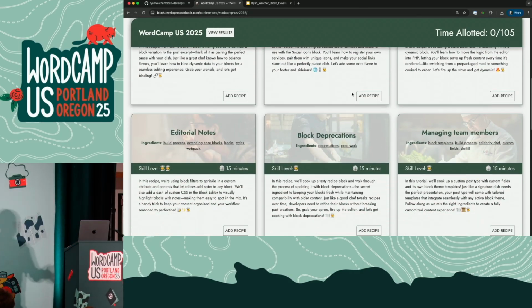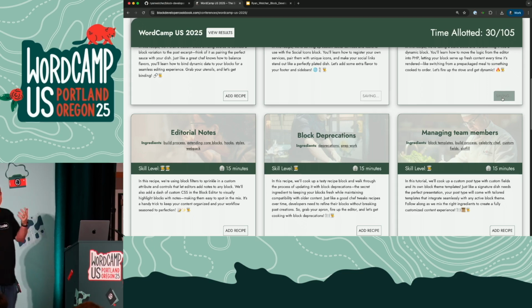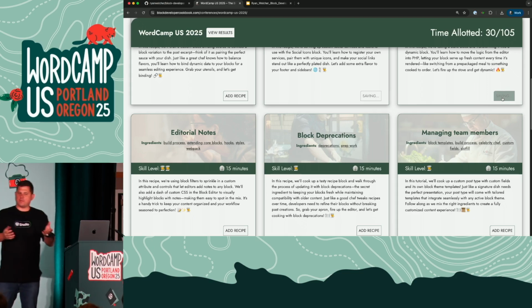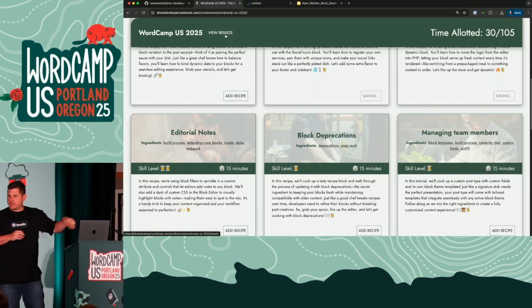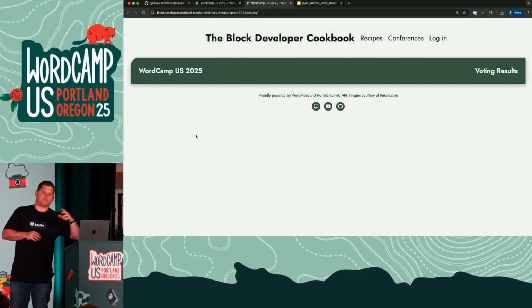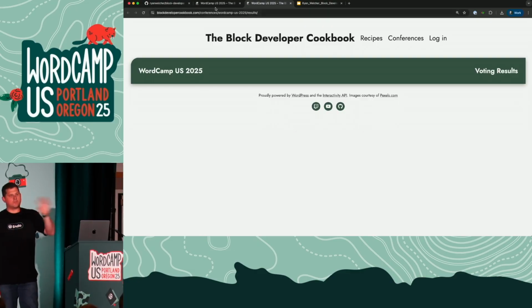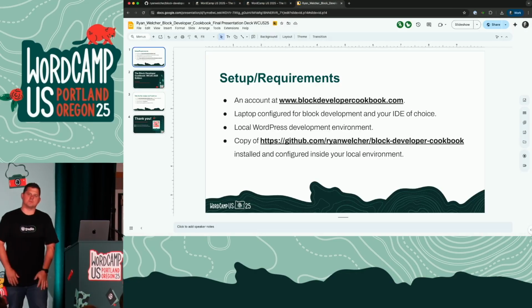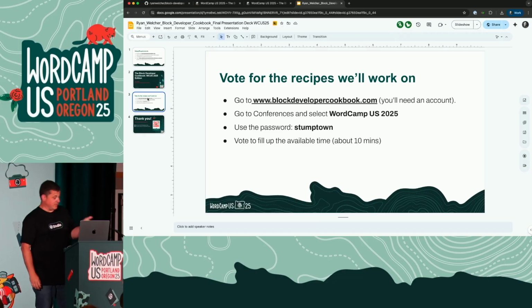So if you don't have a local development environment, this may be a little less interactive. If you do, there's a couple of ways that you can get the recipes installed. You can get the whole repository if you want, or if you'd rather, there are some npm commands in each recipe that you can run in your plugins directory that will give you all the files that you need. There's a couple of ways of getting this set up. So I'm hoping one, that the internet cooperates, and two, that we have some fun.